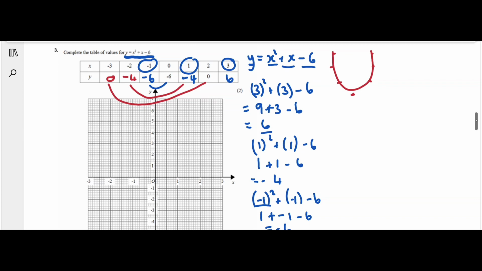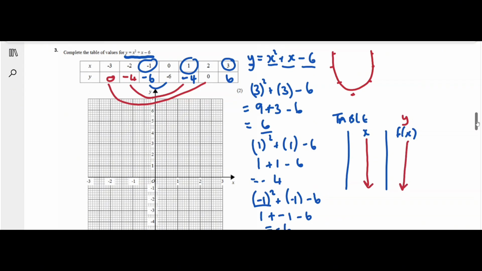So if you are on a calculator doing this, you can either do as I have done and input these calculations with the brackets, or you can go to your menu and select table. And it will bring up a table that looks like this. So you'll have x and you'll have f of x. Well, f of x is the same as having y there. Okay, so all you're going to do is input your x values in here, and it will tell you your y values here.